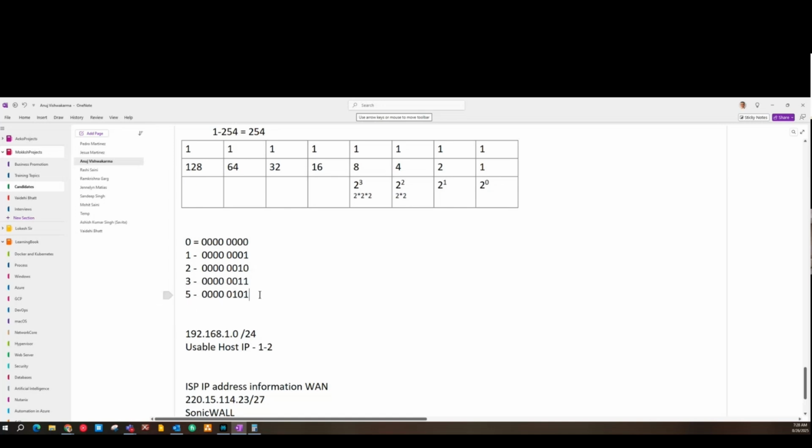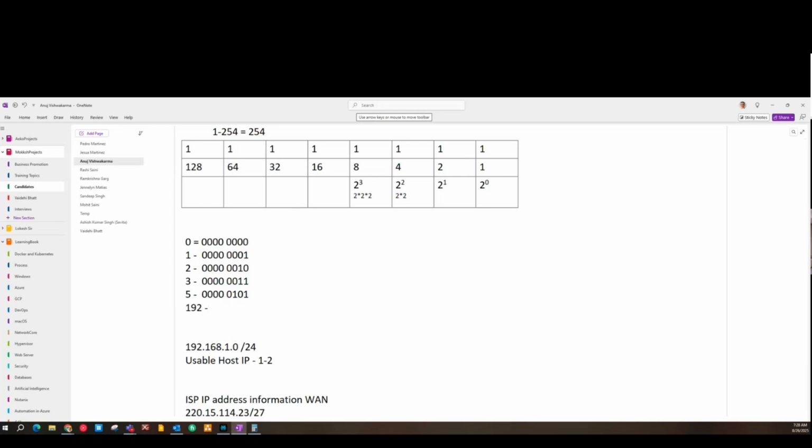If I take the IP address 192, it will start from 128 plus 64. That is 192.